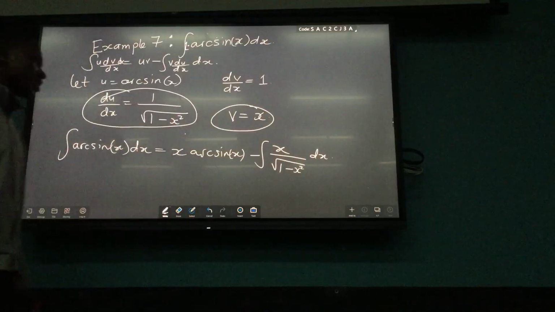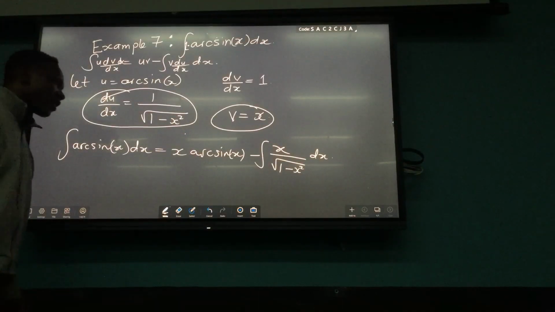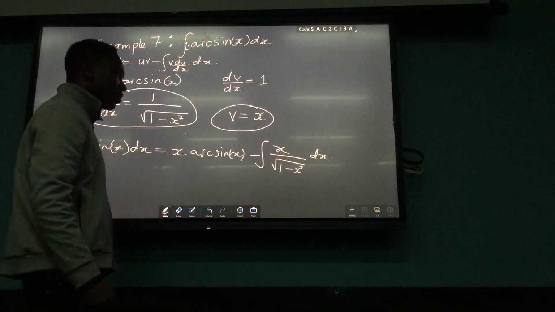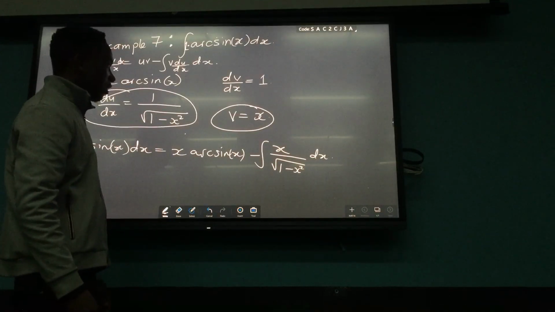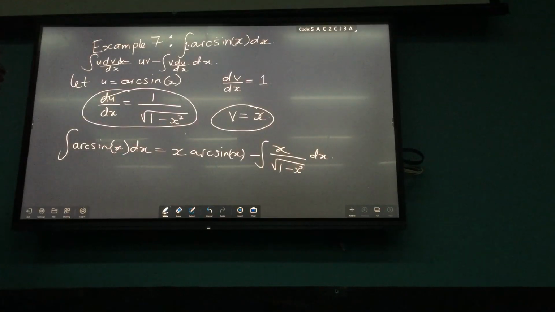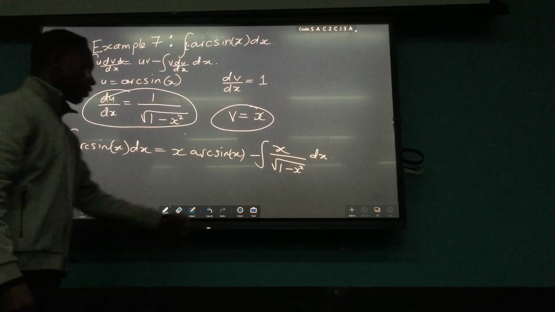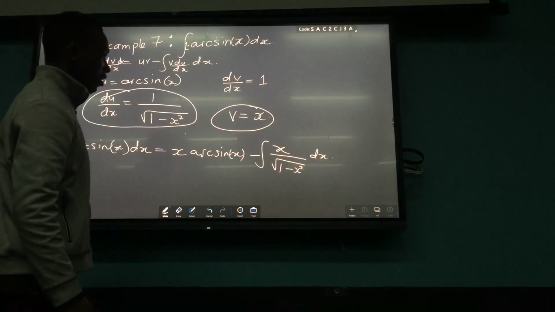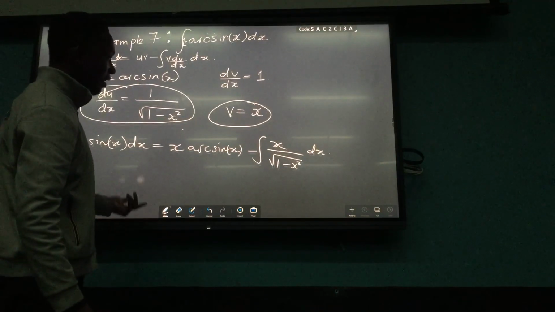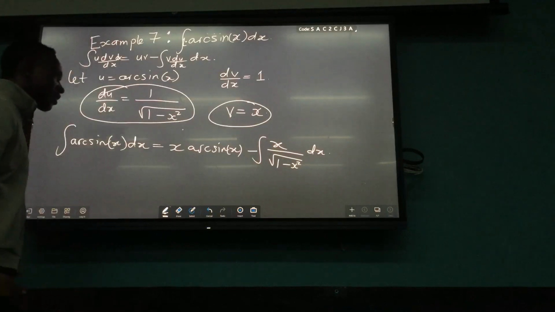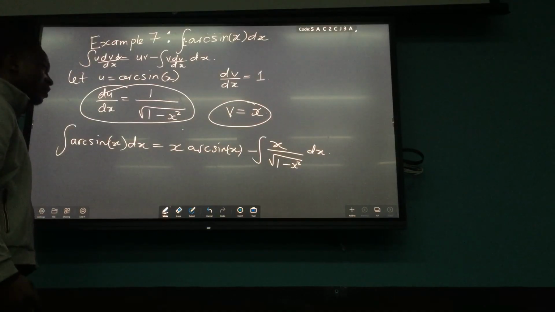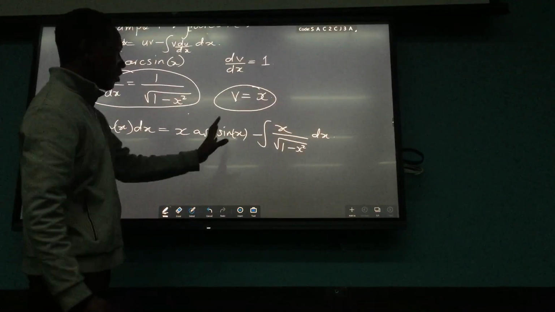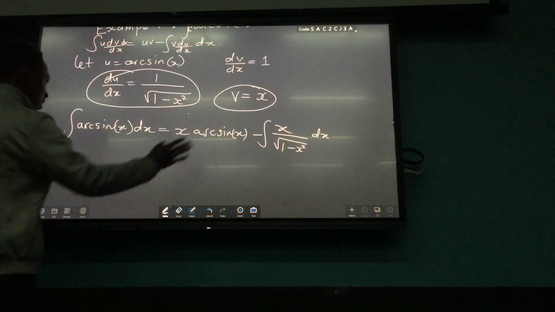In this case now, you see it's slightly different. It's much more difficult for us to use the recognition aspect of integration, the one that I used for arctan, because you have a square root there at the denominator. So it's much more difficult. But u substitution might be clearer. The recognition aspect of integration is actually u substitution in disguise. So you are going to apply u substitution as you know it.